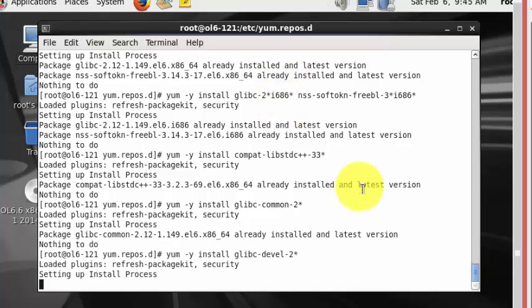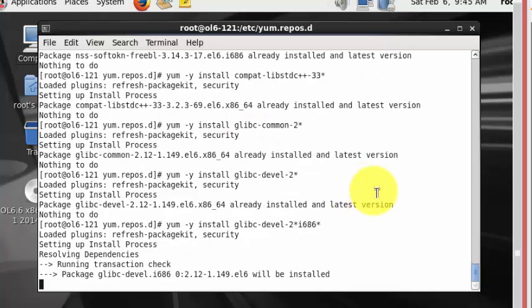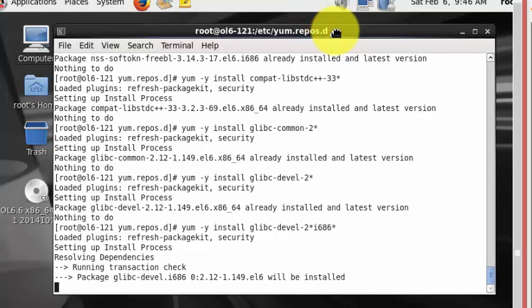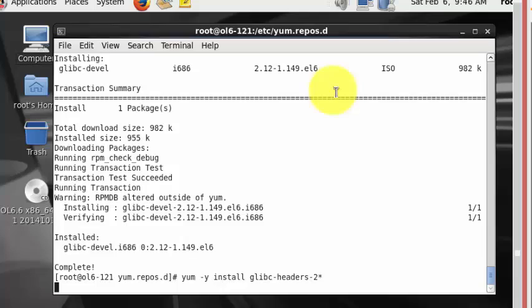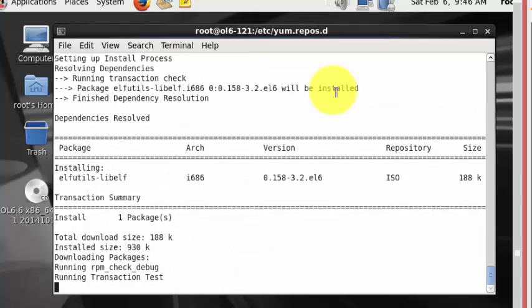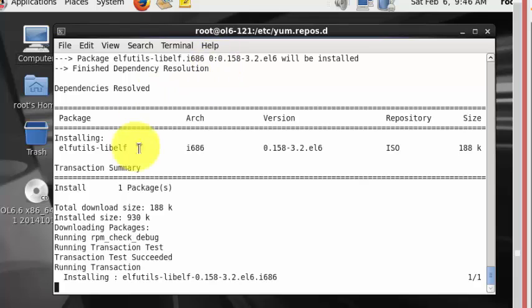And then you can see the installation process. It's executing on your screen. So the purpose of using YUM for the installation of your packages is that in the issues of dependencies, the YUM utility enables you to resolve those dependencies by installing the various dependencies necessary for a specific package that you are installing. So you can see our packages and the dependencies are being resolved.